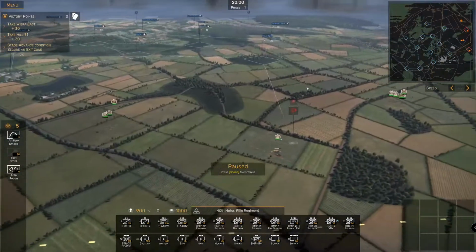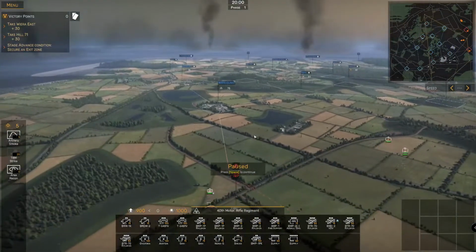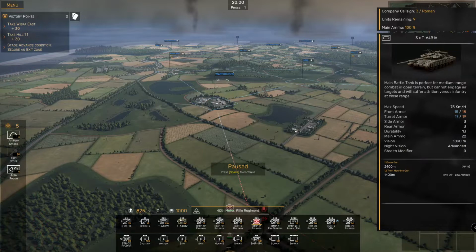Vera East. Where is Vera East? I see Hill 71. Vera East is right there. So here's how we're going to make this happen. Grab some BMP rifleman companies, you know, modernized infantry, go straight for the warehouses. And we also want to make sure to send some tanks.